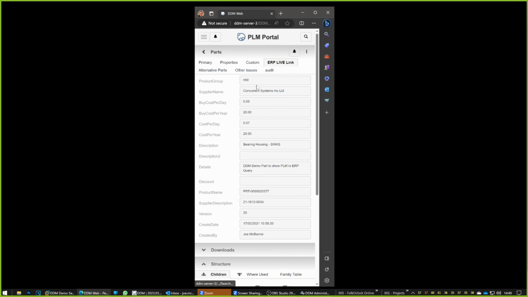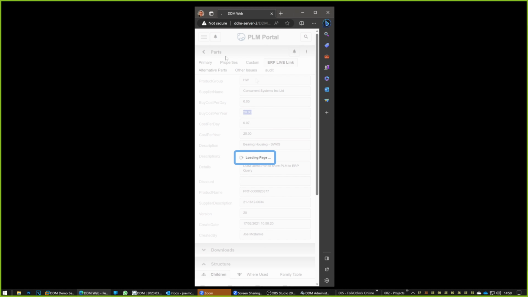There's my ERP live link, and I can see that, for example, I've got 20 in stock. So if nothing else, it's a way of using the DDM web client to be able to see information in the ERP system if you're out and about on a cell phone or on a tablet, etc., or latest price or availability or whatever.